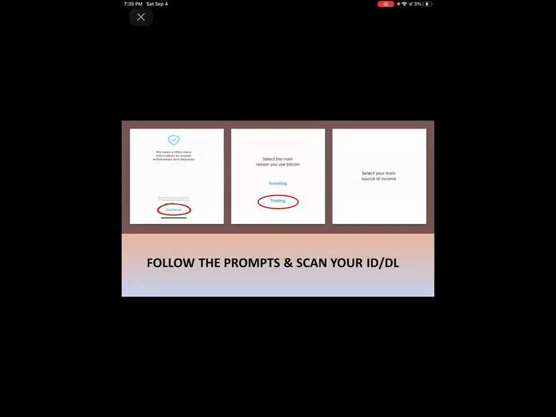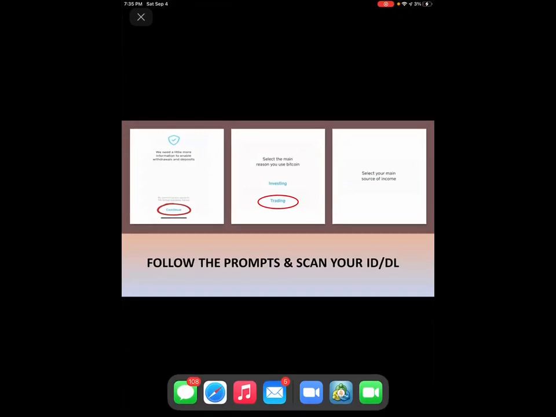They've updated it to where this process now verifies your Bitcoin account almost immediately. Used to be a 24-hour process. It's now almost immediately. And once you have a Bitcoin wallet set up to where you can deposit and withdraw funds, you're in the game. You're able to now fund up your trading account.